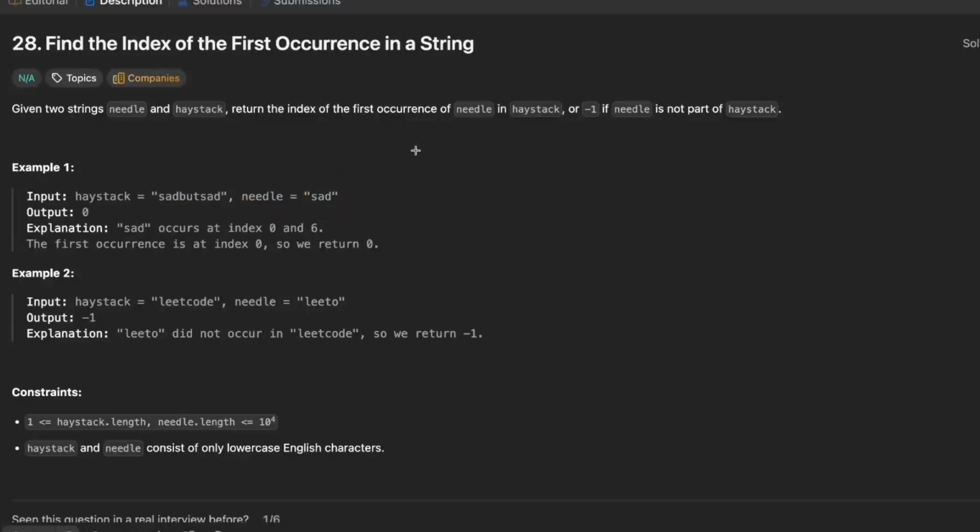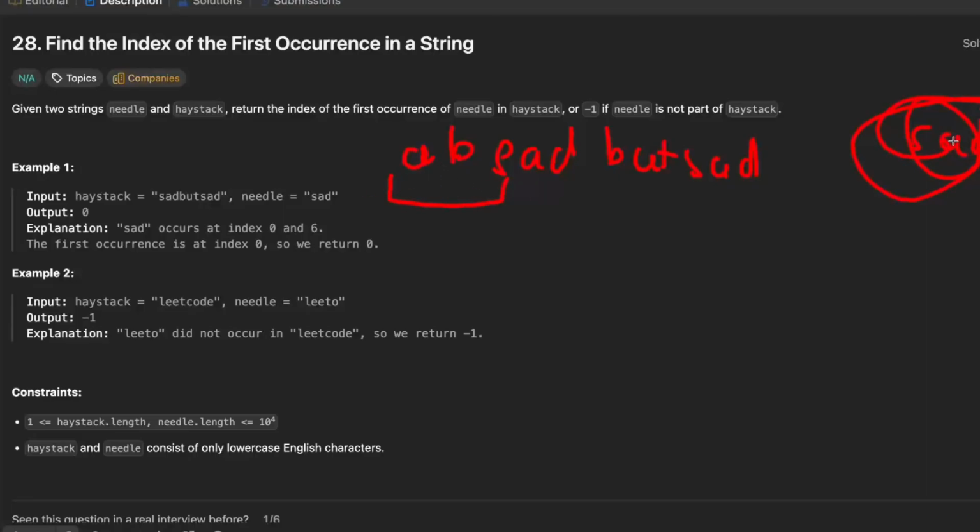So what if I have, like, a, b, and then c, and then a, b, c? What I just need to do is maintain a window of the needle's length right here, and then I move my window to this portion and compare the window right here with the needle. It's not equal, so I move it right here and compare this. It's actually equal. So since this is equal, we return the index here, right?